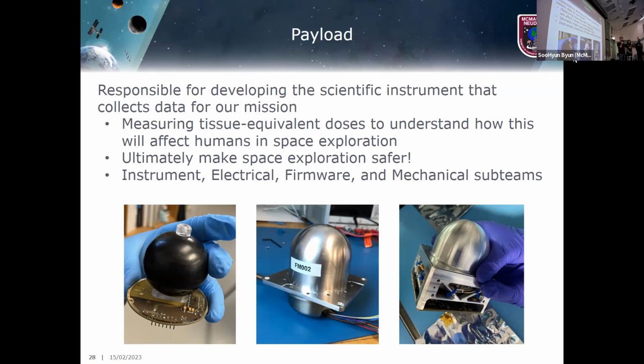Now, all of these sub-teams have design decisions and discussions that are very closely integrated with one another, because a lot of the design decisions that any one team makes have implications for the other sub-teams, which makes for some really interesting and creative problem solving and collaboration. So it's really cool to get to work with people that are experts outside of your field, in my opinion. The payload team is responsible for everything from the assembly, the integration, and the testing of our unit.